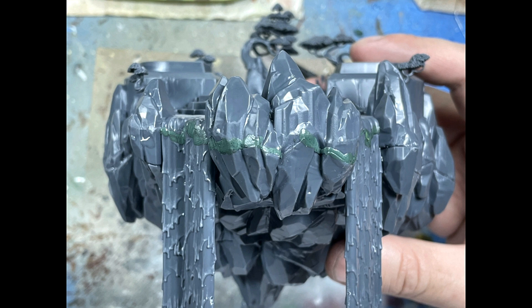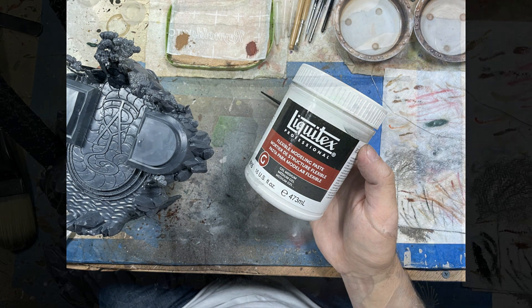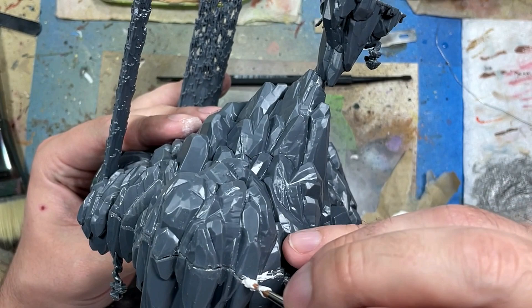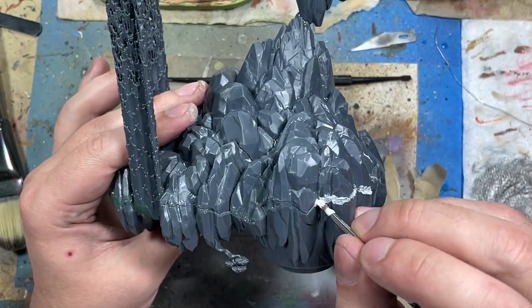With green stuff I try to fill it in, but it'll take too long because there's a lot — a ton of these huge gaps all around. So I end up dropping the green stuff and stop bothering with it because it takes too long to work with and it's just not good enough. Then I switch to Liquitex modeling putty and try to fill it in that way, doing around two fillings and trying to sand the excess off. In the end it only helped a little.